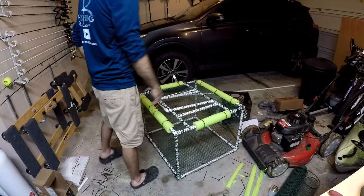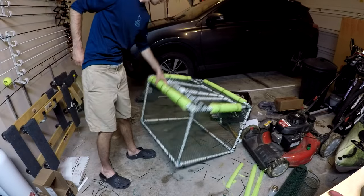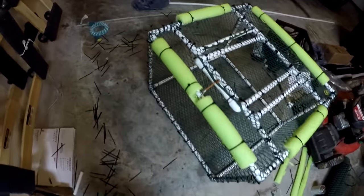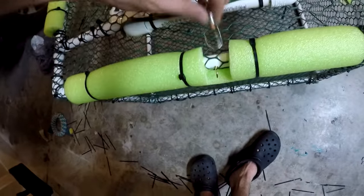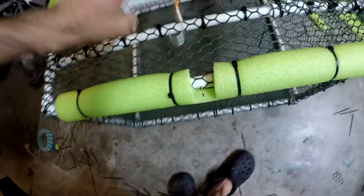There you go. There's your fish holder. All right, everybody, so there you go. That's it. I'm sure my hair looks wonderful. There she is. She's got some floats on the top, so she'll sit on the top of the water. We've got our nice little latch, which hopefully y'all saw me make. Put an eyelet right there, a little hook right there.